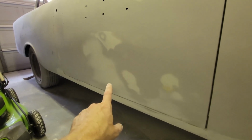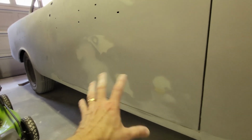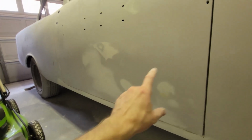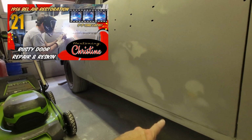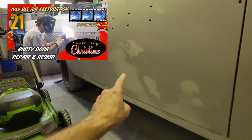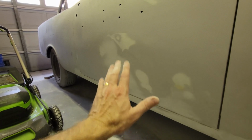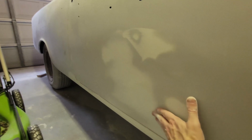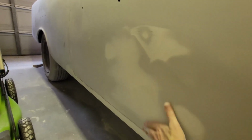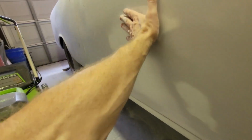I've had this door where I thought it was finished 6 times now. And every time I would block sand it. This is another one where I replaced the lower section of this door. I thought for sure that I was finished with this, but then as I'm bringing the block sand out, I'm looking at it, I'm like, nope, not quite there. And I actually ended up bringing out the filler again, the Maxi Light filler from Roberlo.